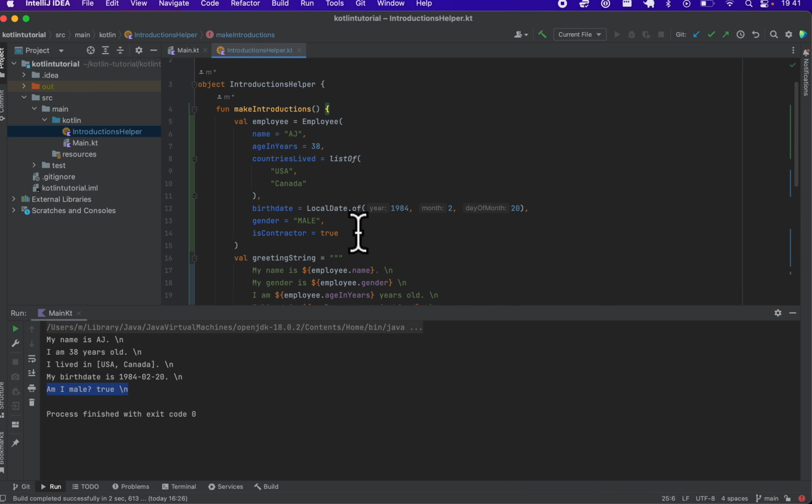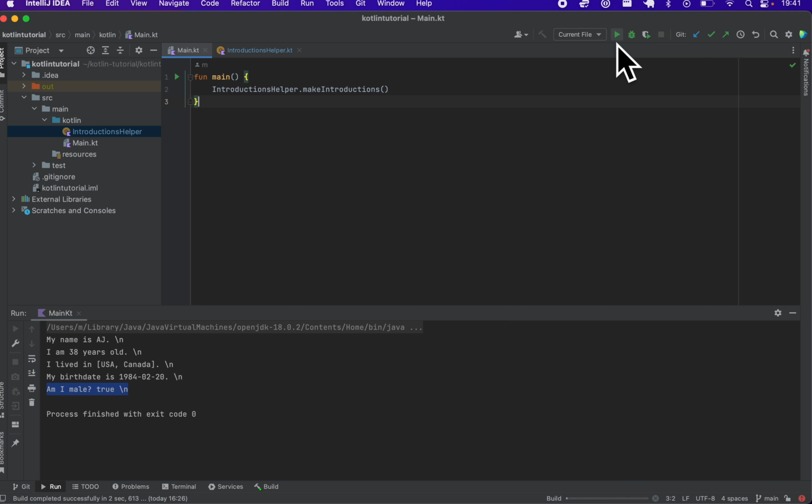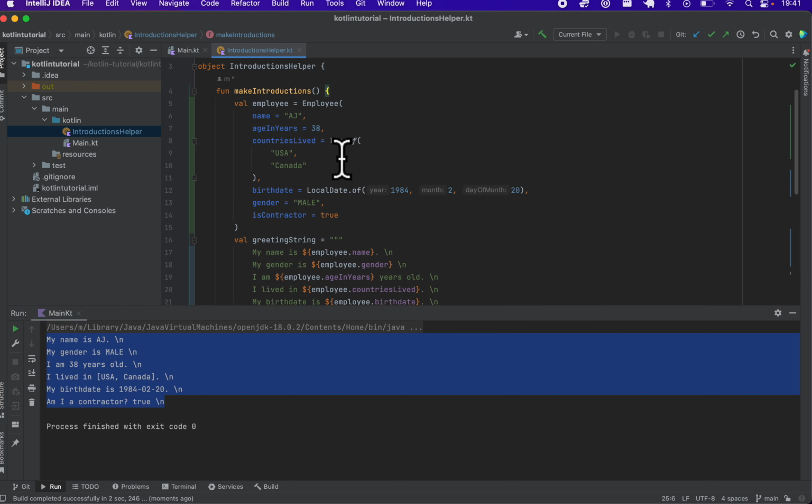So now that we have an employee, we can print out this greeting. If you go back to the main file and then click build and run, you will see that it's basically the same thing. But now this allows us to organize our code better if we need to, for example, do more things. So as we loop through, if we want to print out all this info for multiple employees, we'll introduce for loops and things like that, which can allow us to more succinctly express the concept that we want to represent in code.